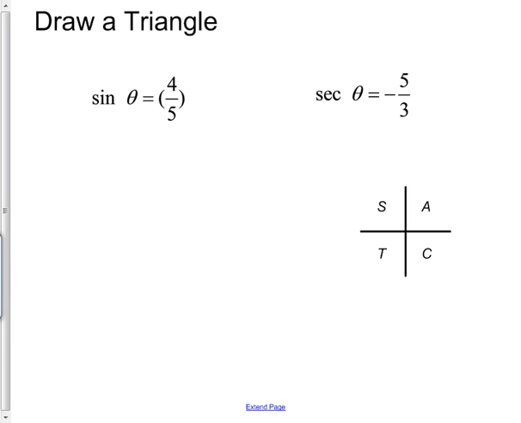I'd like you to draw me a triangle for that first one. Remember, I've given you 2 sides, so that means I want to know what the angle is. Not saying you'll be able to do it in your head real easy, but just set up the triangle for me.